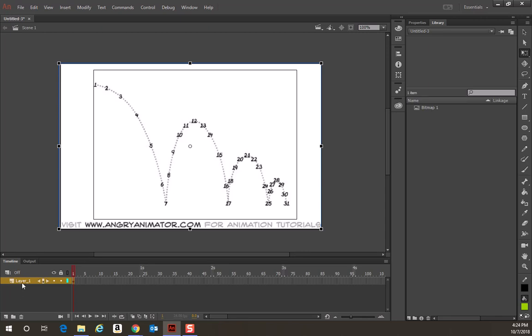But we know what this is. It's a background. It doesn't need a name like Layer 1. So to rename things, and this is good mainly when you start getting a whole bunch of layers stacked. For this one, we're probably only going to have 2 layers.